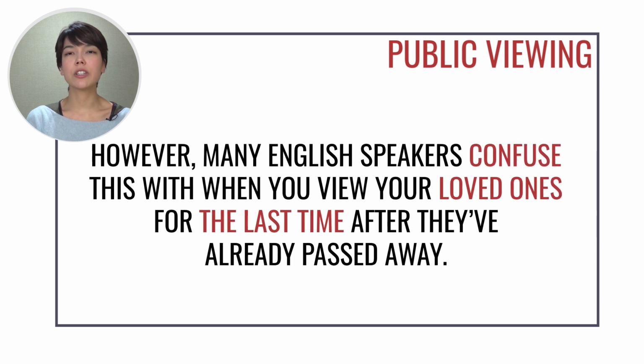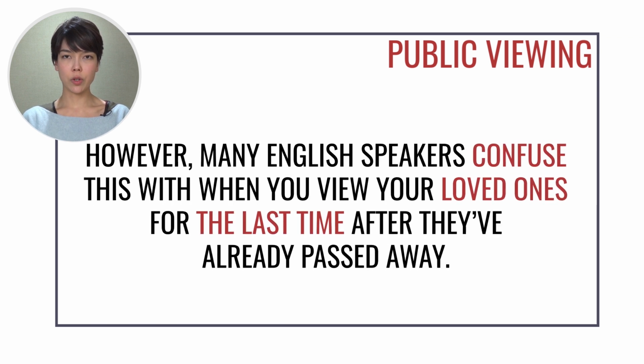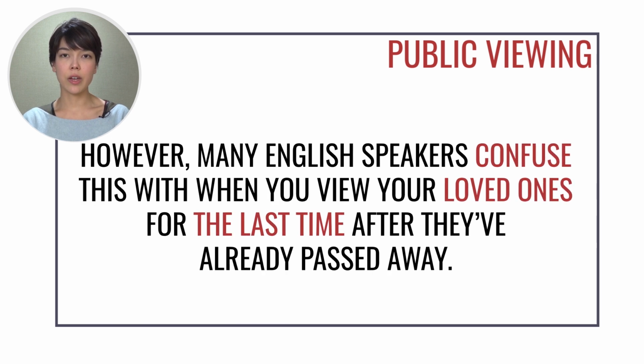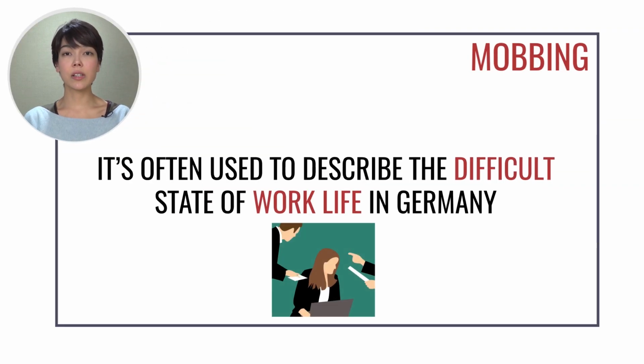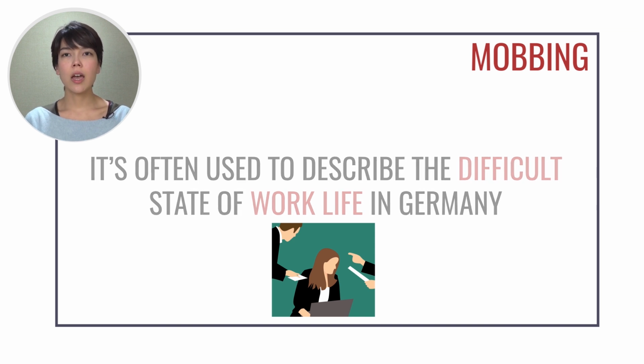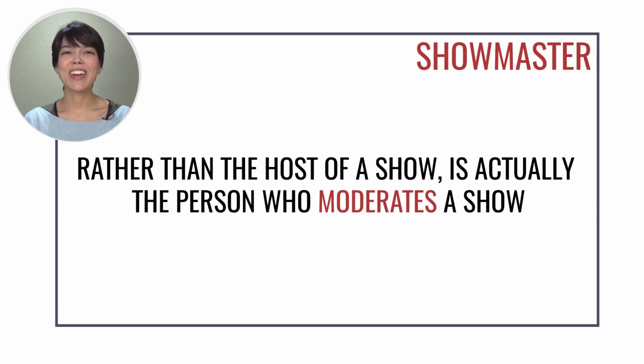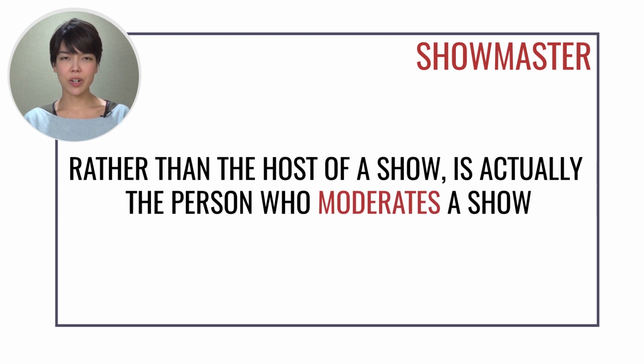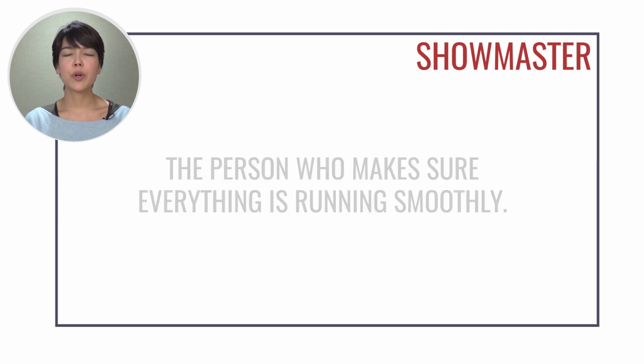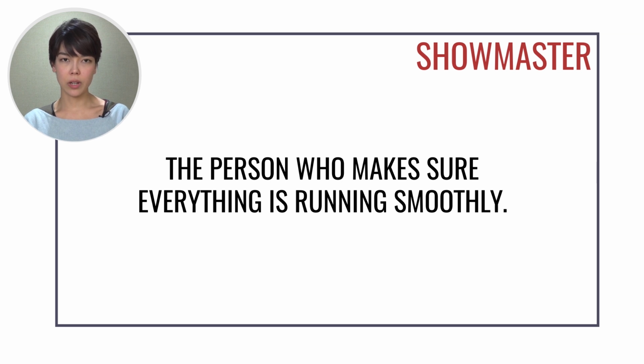However, many English speakers confuse this with when you view your loved ones for the last time after they've already passed away. If someone is being bullied at work, it's called mobbing. This is not a large mob of people in a crowded area. It's often used to describe the difficult state of work life in Germany and is used when other coworkers are teasing or making fun of you. Showmaster, rather than the host of a show, is actually the person who moderates a show, the person who makes sure everything is running smoothly.